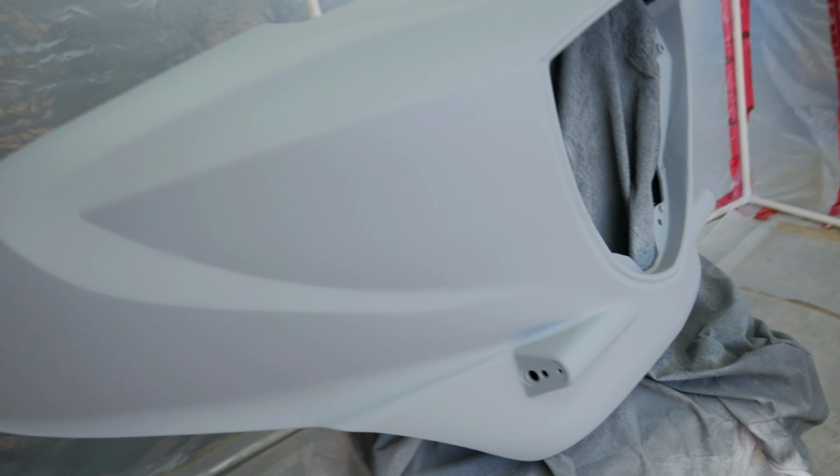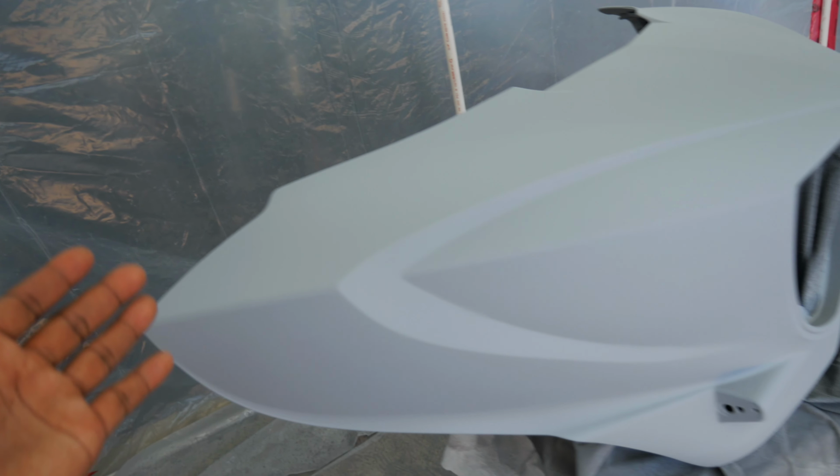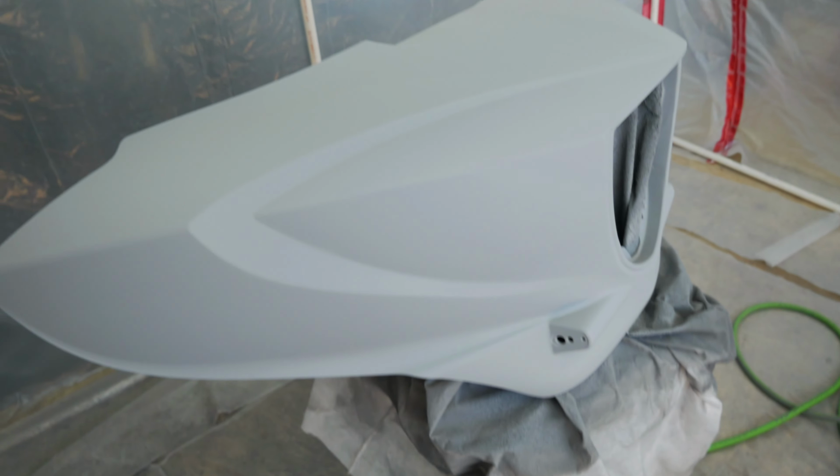I mean, you've seen this. You saw how this looked. I was really worried that this thing was not going to look decent with everything that was done to it. I have sprayed the back already, but I'm still going to have to go back and wet sand little components like that just to get it out. But it's looking good so far.